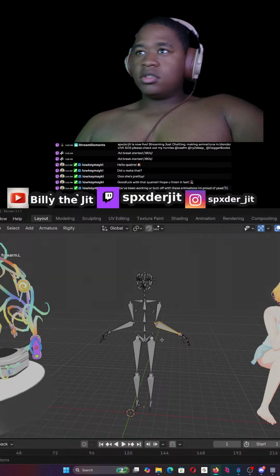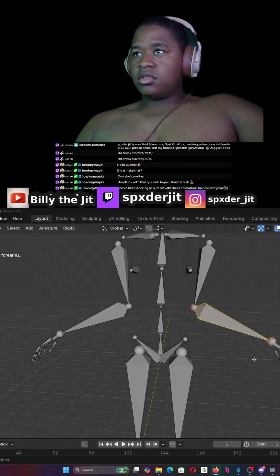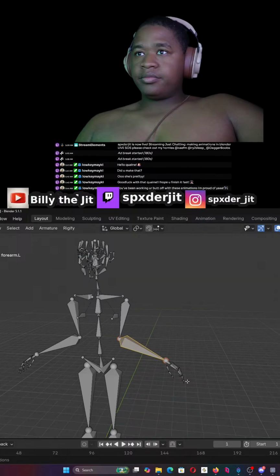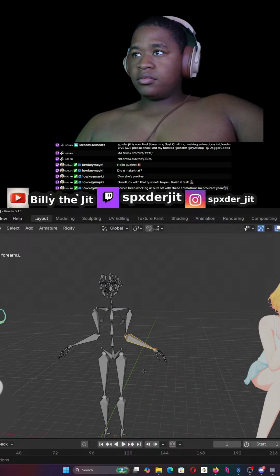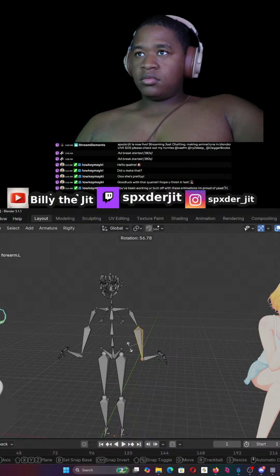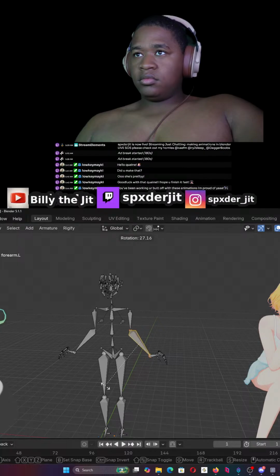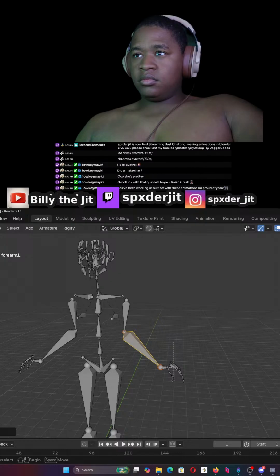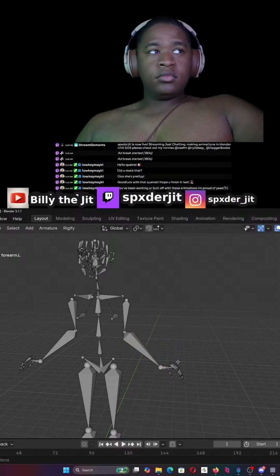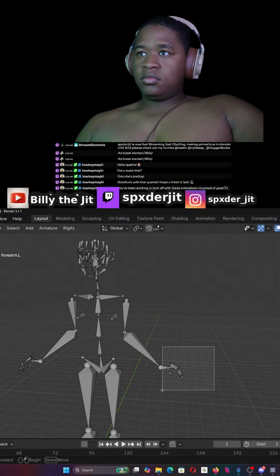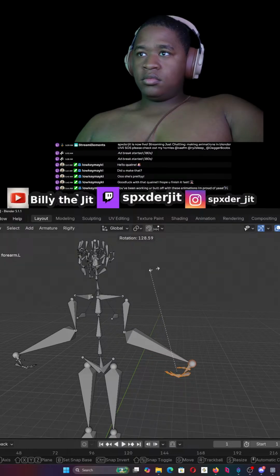To be, and you can kind of just join the joints, like just line them up as they make sense. Then you got to go into your right orthographic view, and you can see here with the arm bones, it's not quite looking right in the side view. So in the side view, I'm just going to go ahead and move it, and it might be a little bit hard to see in X-ray, so I'm just going to go into wireframe. But we just want to grab these bones here in the side and just move them in. So not only does it look right from the front, but these hand bones look okay from the side.